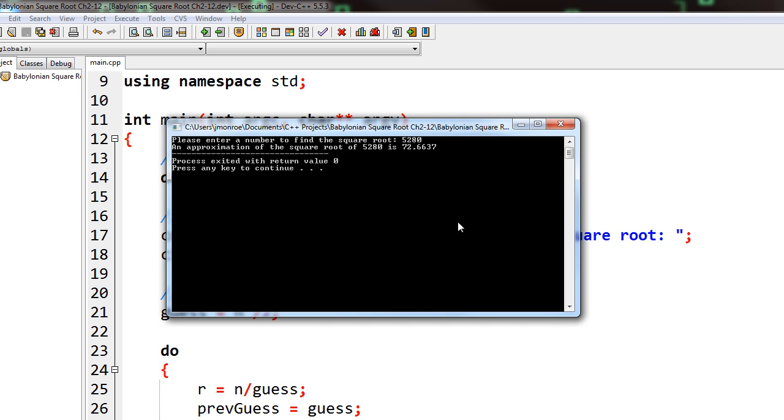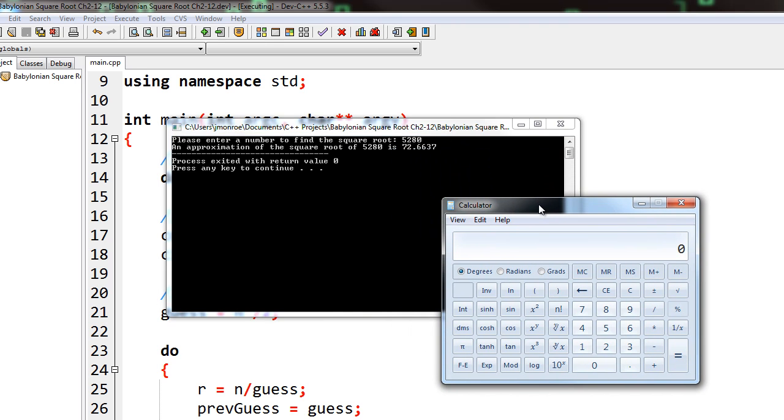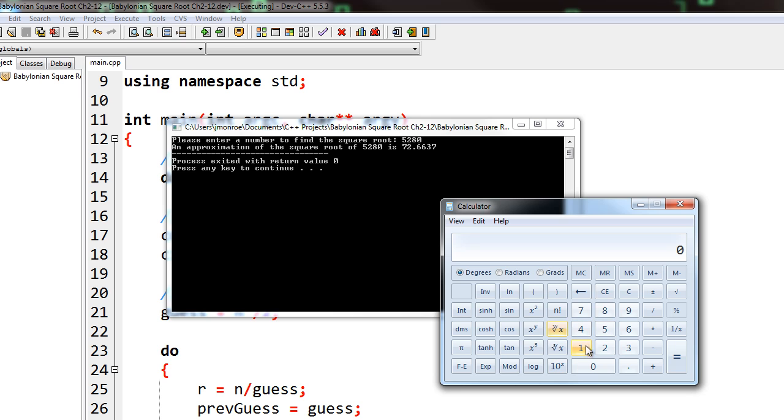What's the square root of that? We get 72.6637. I'm just going to launch my calculator app and see how close we are. 72.663608. So we've got at least 3 decimal points of precision. Not too bad.